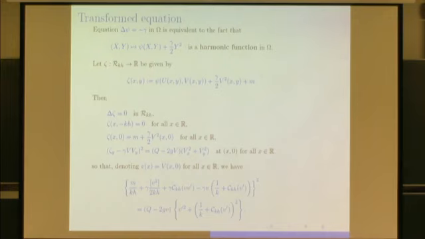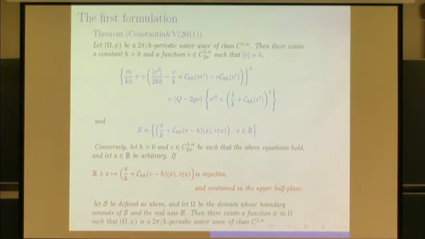And so this is the new equation, which is not what I wrote at the beginning, but in this quite simple way we have reduced the problem to an equation for a function of one variable, and moreover this function v has average equal to h. This is maybe a bit technical, and this is the first theorem that we proved three years ago. So it's easy, as you can see.